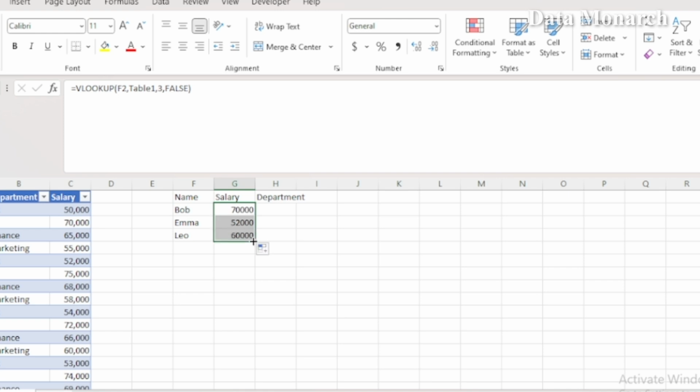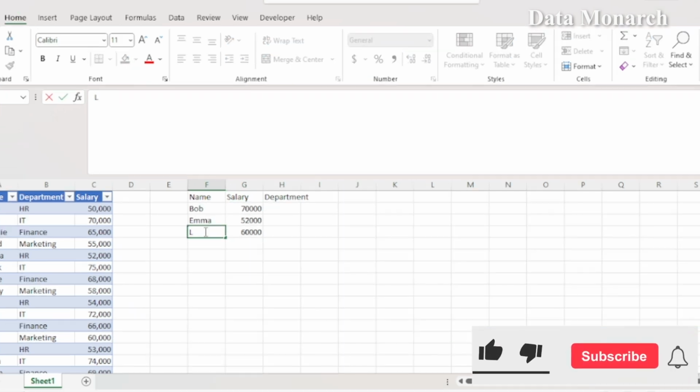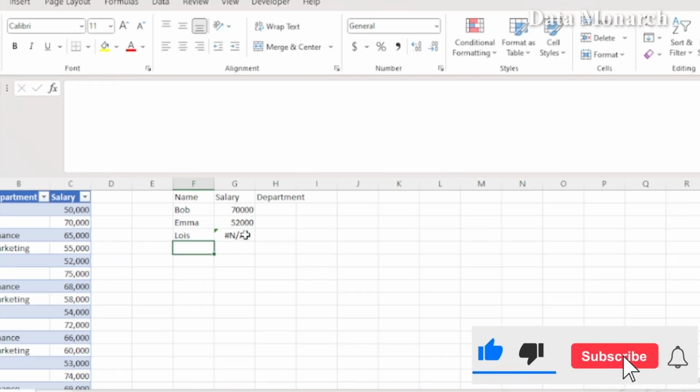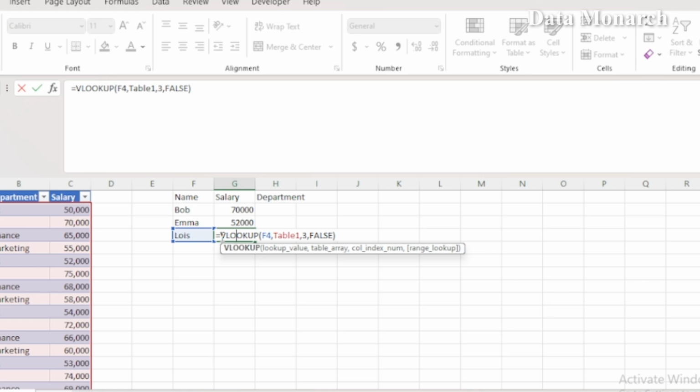Do you guys understand? Let's write a name that is not included. Let's say you wrote a name that is not included in this data range. Let's say Lou. You can see it's saying name can't be found in the table. So instead of it bringing this out, you can let it bring out not found as the response.